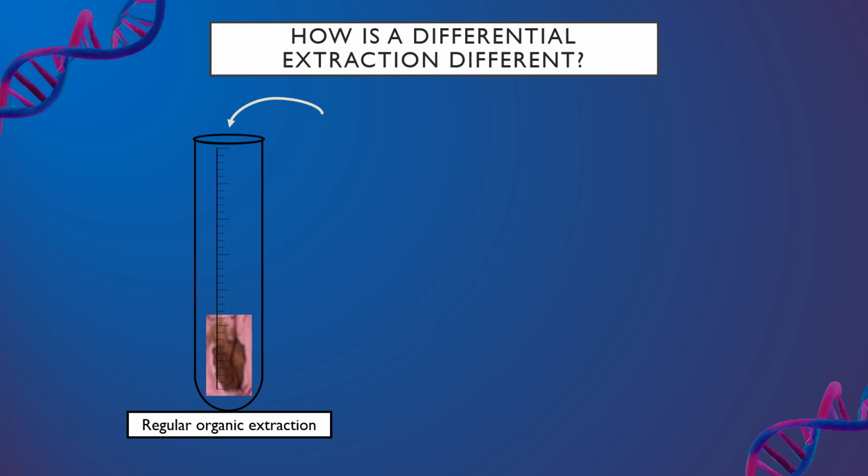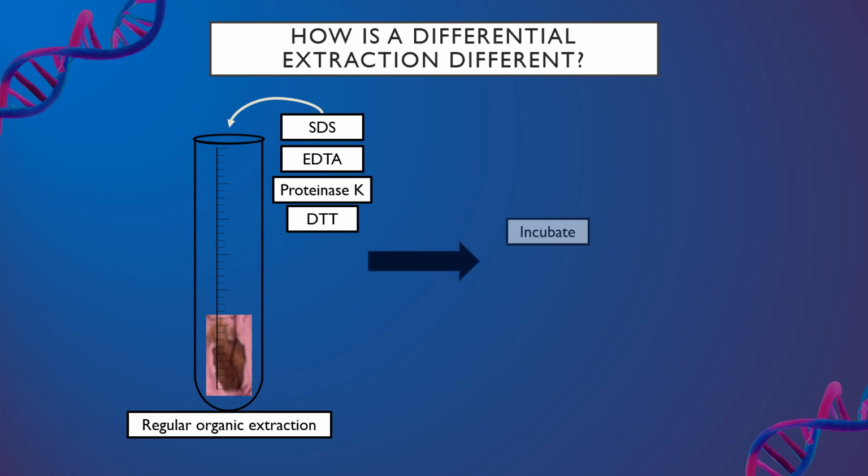A differential extraction differs from a normal organic DNA extraction based on the contents of its lysis buffer. Remember, in a regular organic extraction, we are targeting all of the DNA, and we do a one-step lysis and purification where we put our 4 main lysis ingredients into the samples all at once, and then incubate and purify.